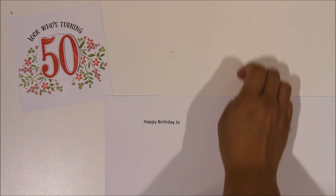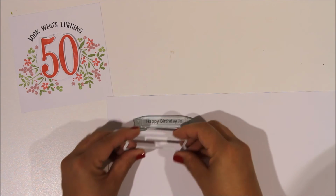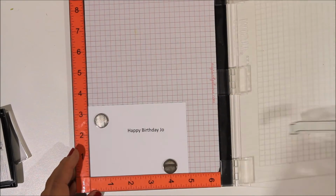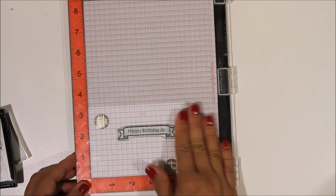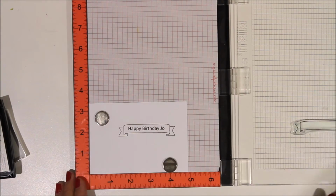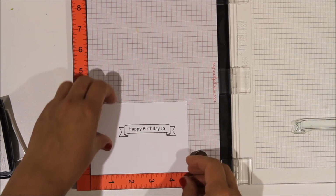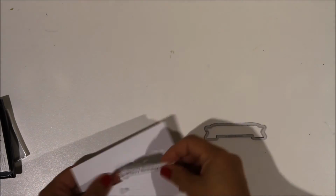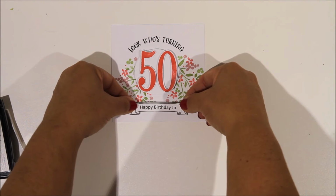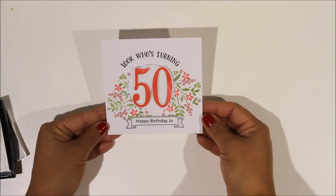Okay, what I've done now is I've gone over to my printer and I've printed out Happy Birthday Joe. This was a card, as I say, for someone who was turning 50, and it was a personalised card. And I'm using the banner stamp on my Misty again to double stamp that. This banner comes in the number of years stamp set. And stamp that around my printed sentiment, and then using the matching die to cut that out, which I'm sticking on the card there with foam pads again, so it's raised up like the number 50.